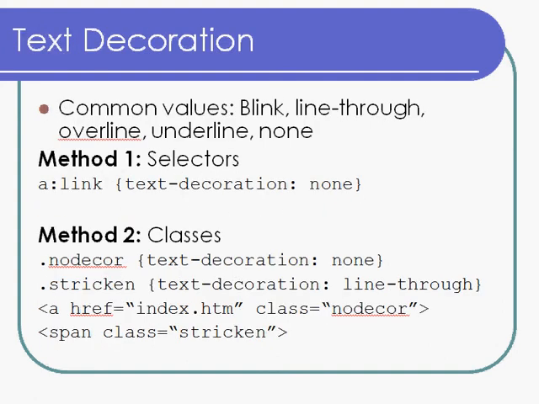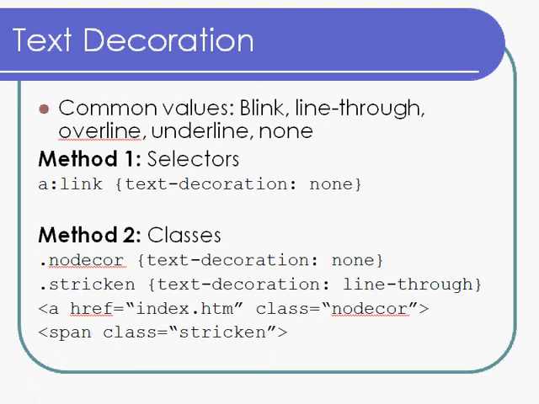Text decoration. When we talk about text decoration, this is the, under a hyperlink, the little underline. And we can remove that, like you see here in method 1. Method 1 with selectors, a:link, that's really a pseudo selector, okay, that gets at the link, the hyperlink, and the new property here is text-decoration. And I've set it to none, and that will just, in effect, remove the line from a hyperlink.